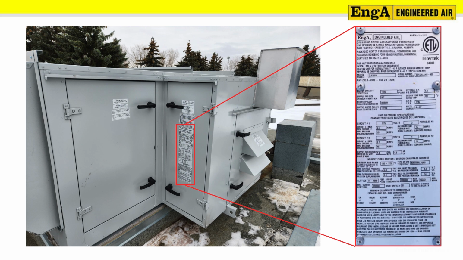For this example, the maximum inlet gas pressure is 14 inches water column, which is the maximum acceptable static pressure. The minimum inlet gas pressure is 6.5 inches water column, which is the minimum acceptable inlet pressure when the burner is operating at 100% firing rate. The rated manifold pressure is 3.4 inches water column and is also set when the burner is at 100% firing rate.